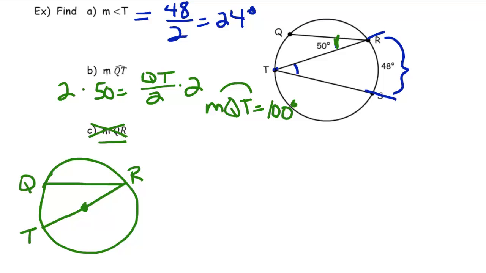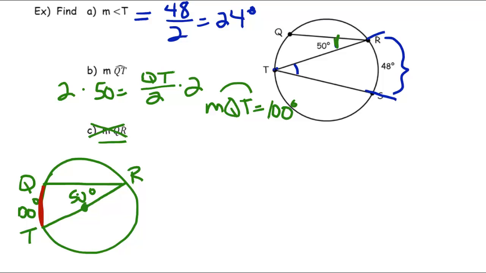And what that gives me, remember that angle R here is 50 degrees, right? And so we know that's 50 degrees for that angle. We found that arc QT then was 100 degrees. But that the arc is 100 degrees. So this piece of the arc right here is 100 degrees.